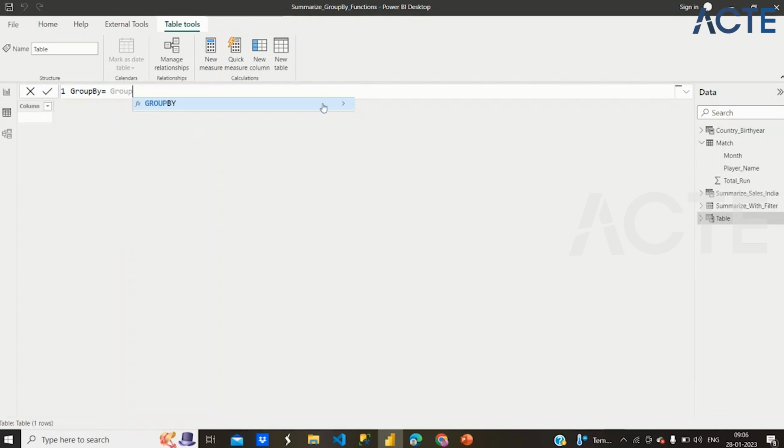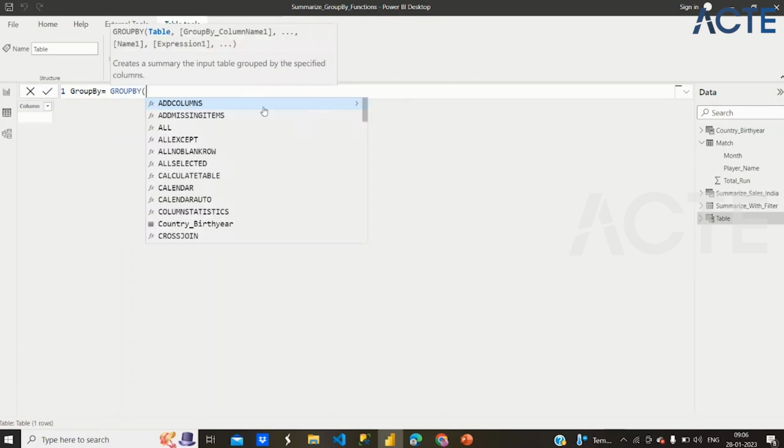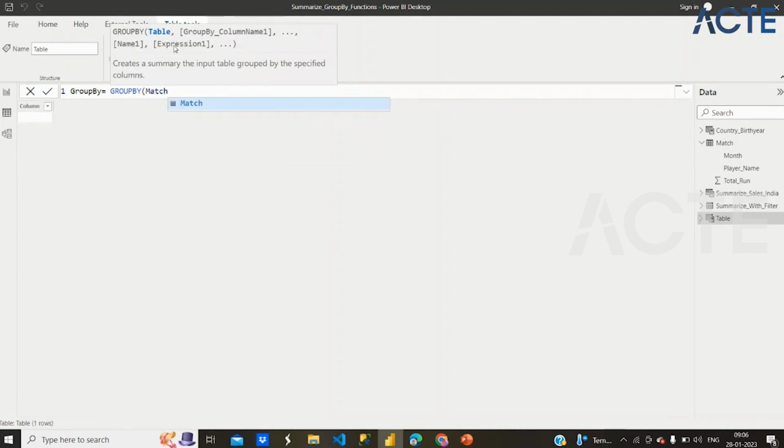Group by. Then we have to provide the table name, that is match, and the group by column name, that is we are grouping the players.